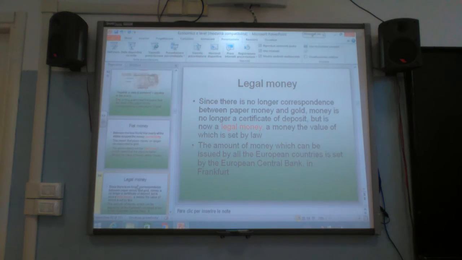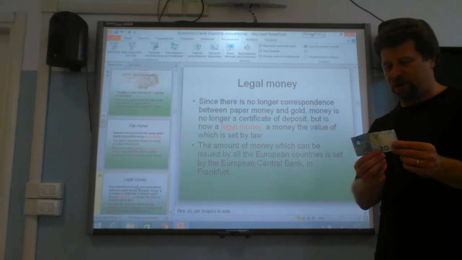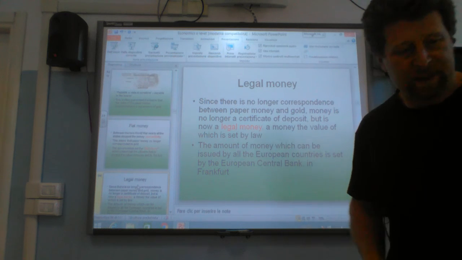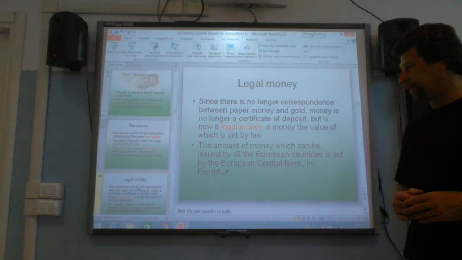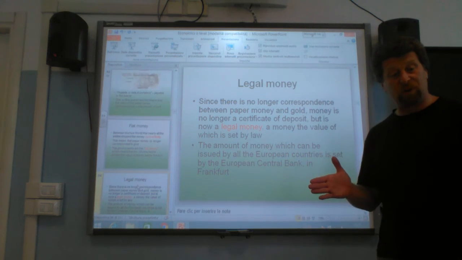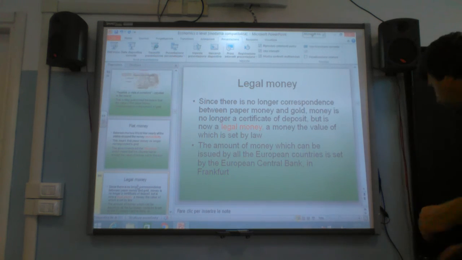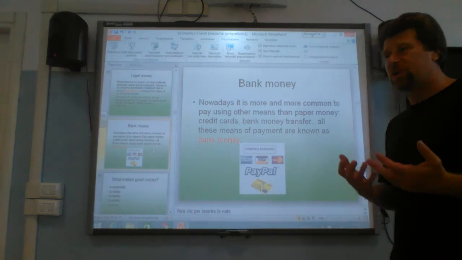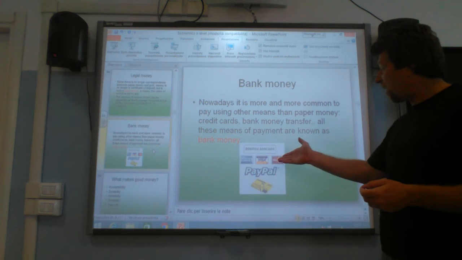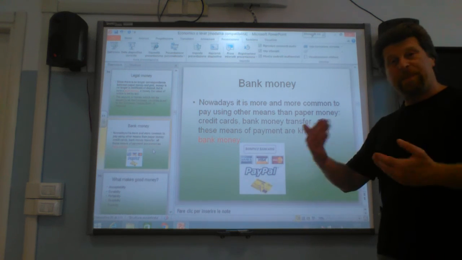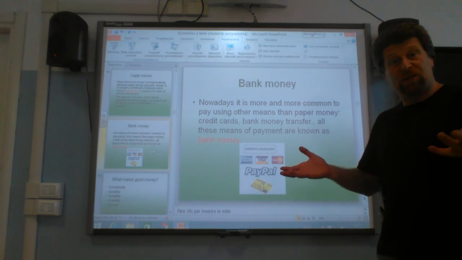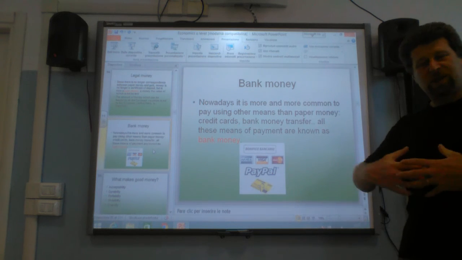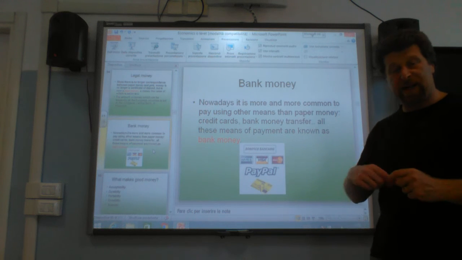But it's the government which decides that there is a value. So we've got what we call legal money. It is set by law what is money, and it's legally accepted. It must be accepted as money. This legal money is controlled by the central banks and the governments. Money can also be bank money. The most modern money is bank money. Like I said before, you can buy and sell using credit cards, so using plastic. So money's become virtual. It can be transferred all over the world just through a number system. If you've got the credit card number, you can buy something.